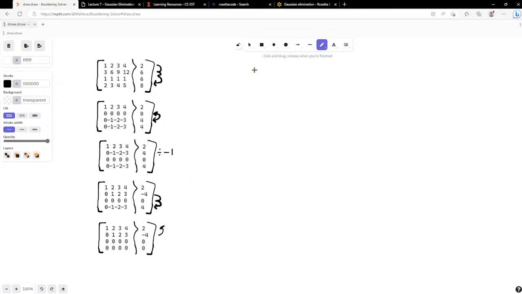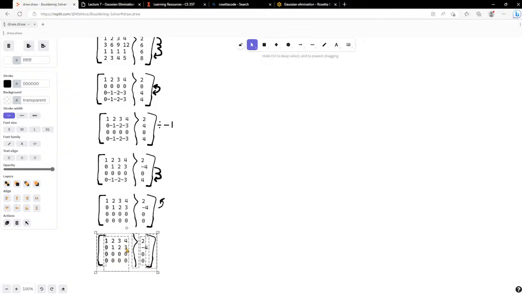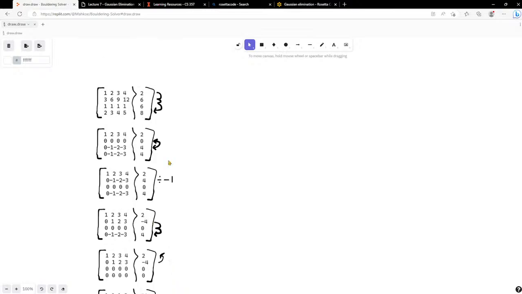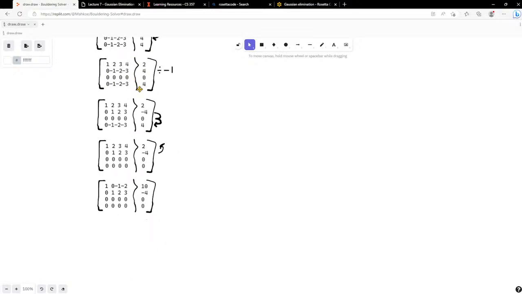It's not done in the order that the computer would do it, but that's okay. You see, this is why I wanted to do it by hand, because I wanted to understand this concept, right? So we're going to subtract 2 times that, so this gives us -1, and this gives us -2, and we're going to subtract 2 times that, which gives us 10. Okay, now, 10 times 1 minus 4 times 2 is 2. 10 times 3 minus 4 times 6 is 6, yep. 10 times 1 minus 4 times 1 is 6. 10 times 2 minus 4 times 3 is 8. Yes, okay, so this does work. So that's why we do need to subtract above and below the diagonal. Fine, no problem. We can do that.